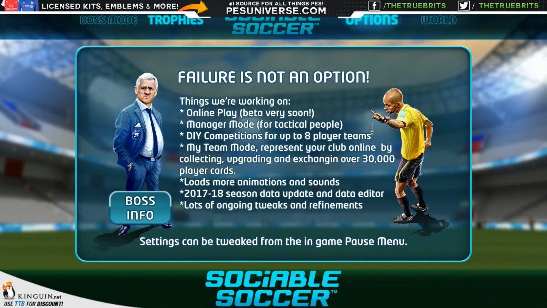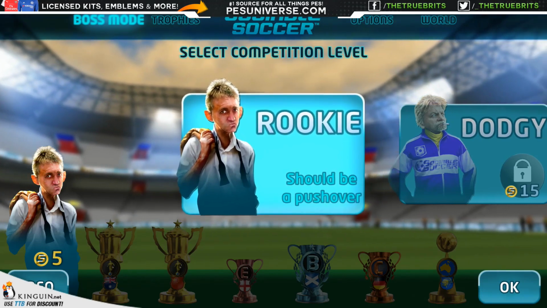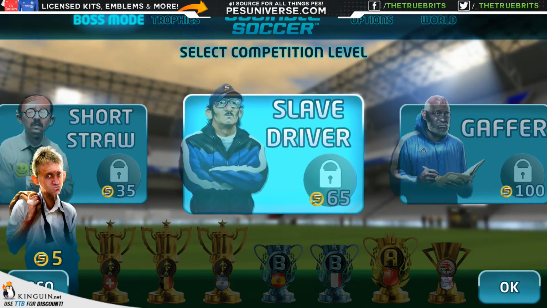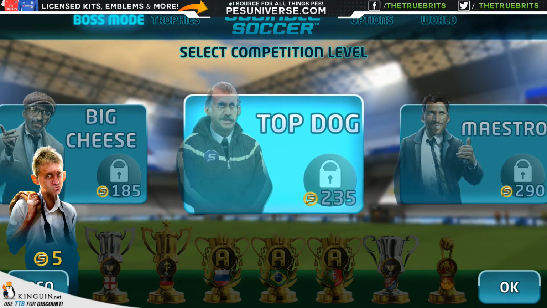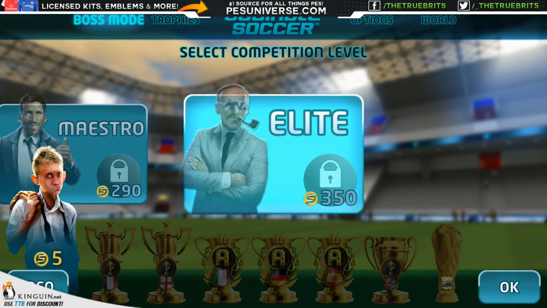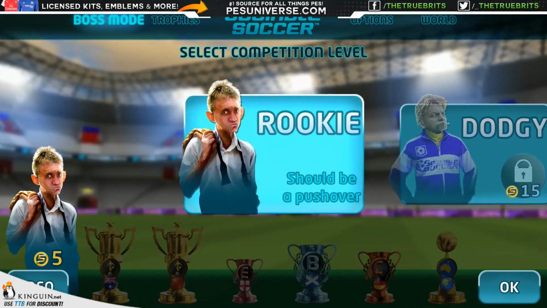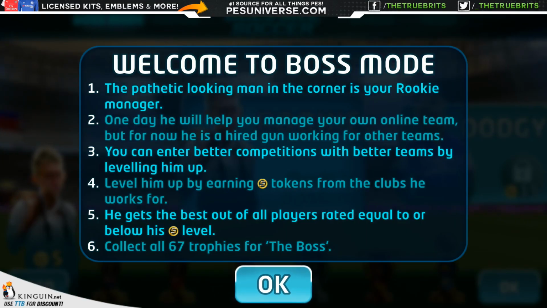There's also sort of boss mode you can do, which is actually what I'm going to be taking a look at. We've got Rookie, Dodgy, Short Straw, Slave Driver, Gaffer, Old Pro, Big Cheese, Top Dog, Maestro, Elite as the final one. Probably more to come later. Don't quite know how this works, to be honest, because I haven't really played a whole lot. Let's have a look at the information.